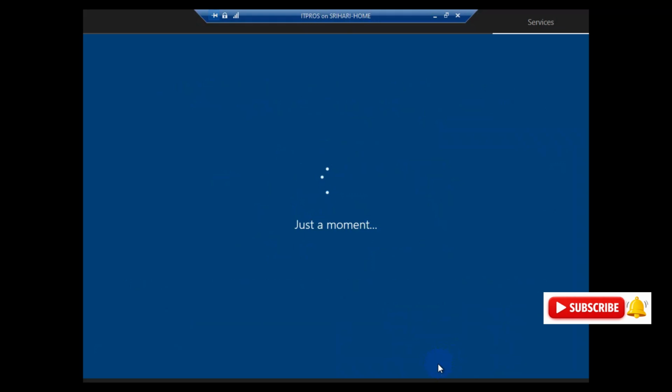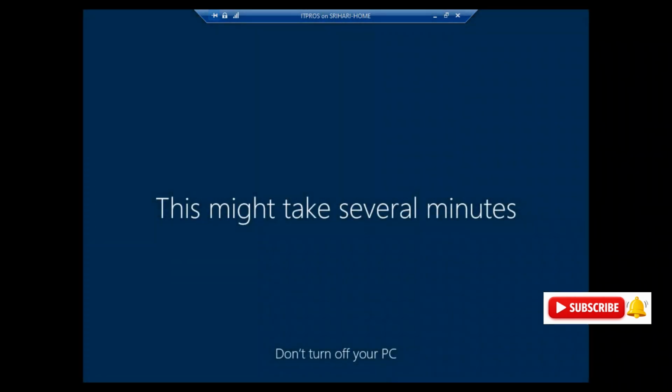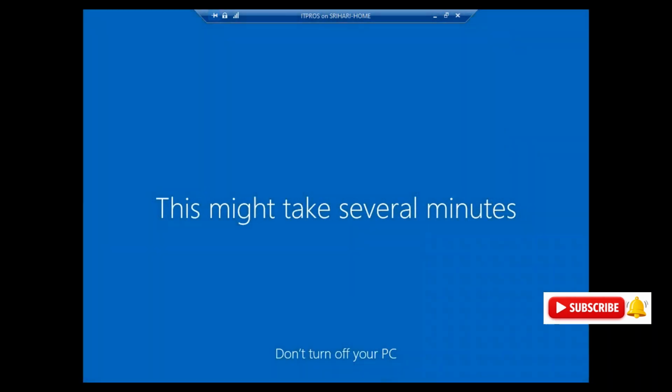We are in the final stage of the installation setup of Windows. We are going to enter our Windows system. We are getting everything ready for you. The operating system is booting for the first time. This might take several minutes.